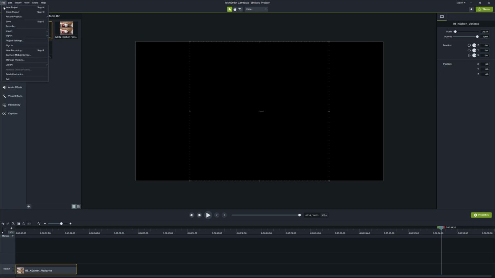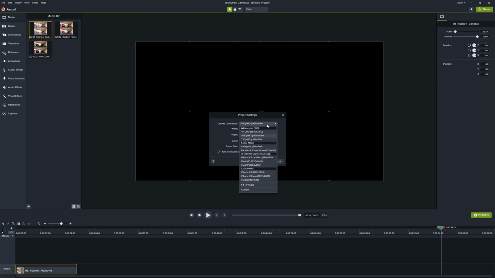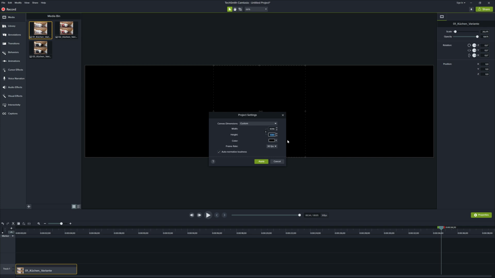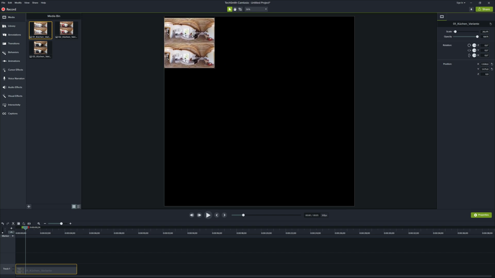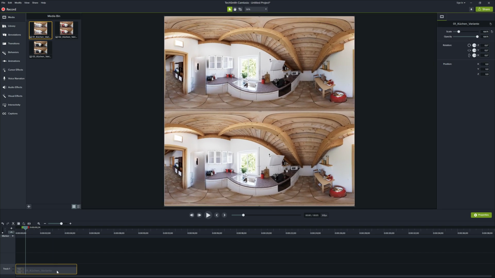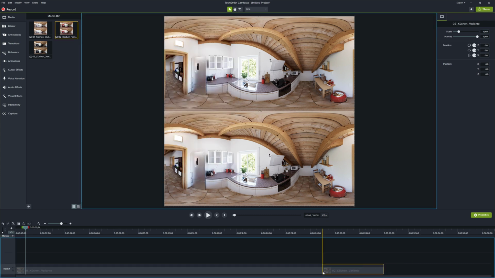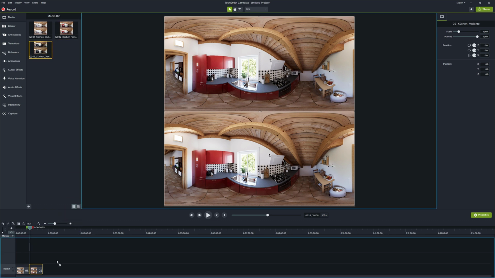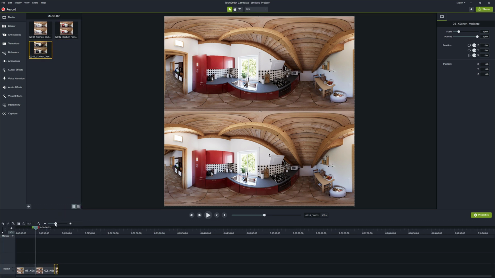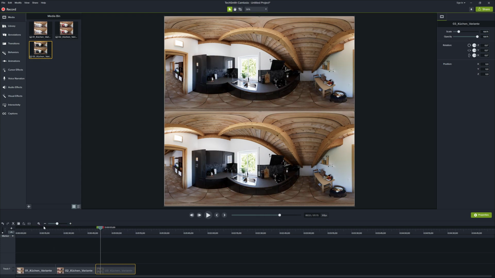So also changing my project settings. And change the duration to, what did I say, 25 seconds each. So bringing in the next one, do the same here. And the last one. So this gives me also now a duration longer than a minute to avoid YouTube making a short out of it.